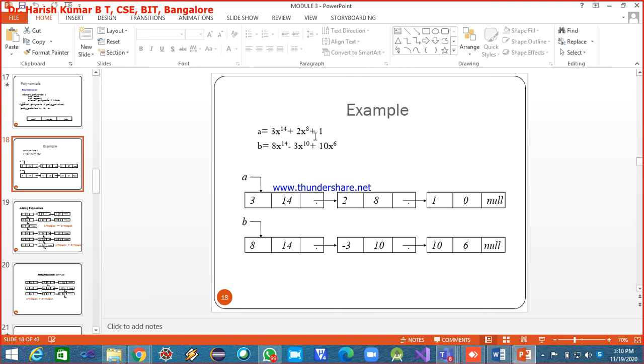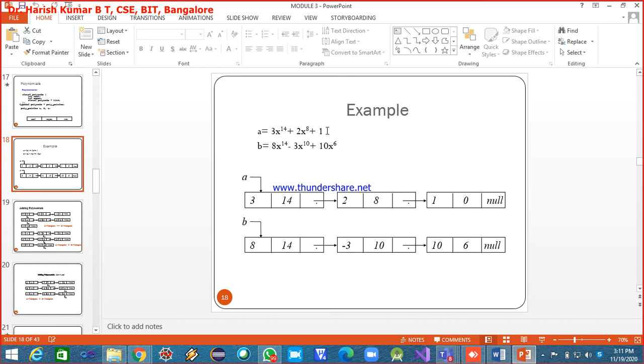This is the a polynomial and this is the b polynomial. If you look into this polynomial, there are three terms. For term 1, 3 is the coefficient and 14 is the exponent. Similarly for term 2, 2 is the coefficient and 8 is the exponent. And if I take the last term, 1 is the coefficient and the exponent is 0.